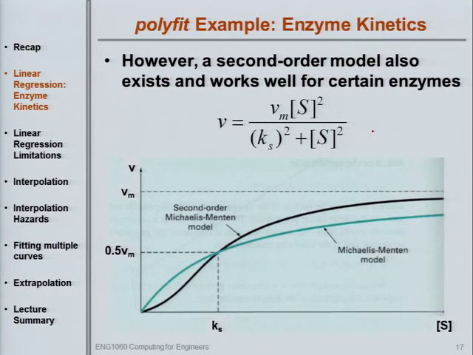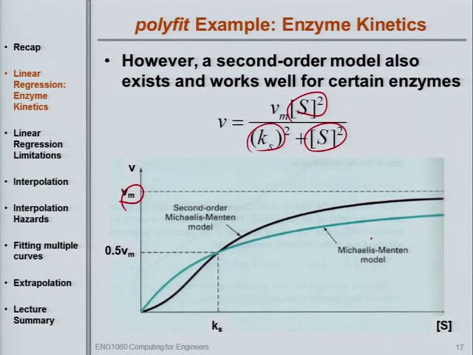Okay. There is also a second order model. The second order model looks almost exactly the same as the first order model, except now we have S squared, and our coefficient here is also squared, but effectively it looks pretty much the same. And if we actually just plot these two things on a curve, Vm here is the maximum reaction rate that's possible.